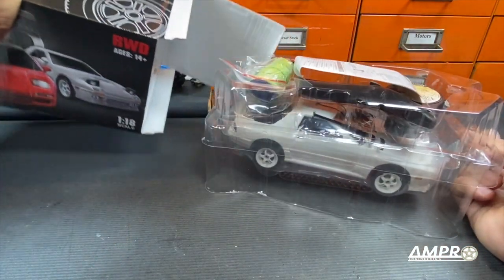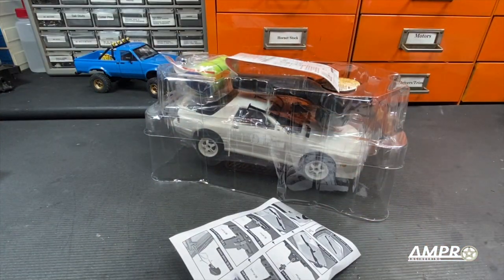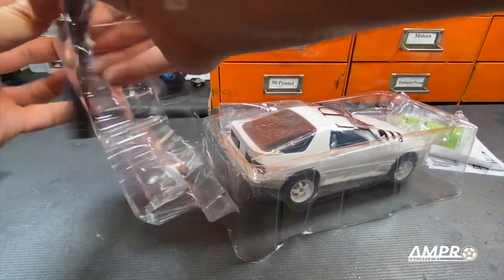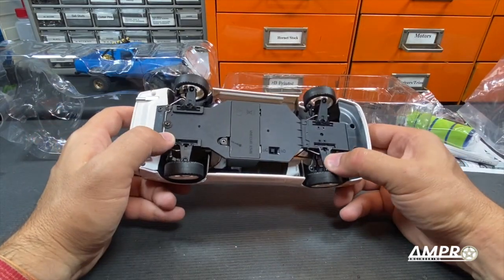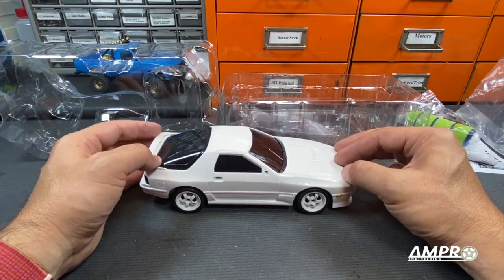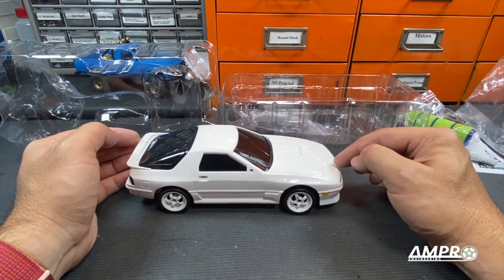All right, so here it is out of the box. I'm already digging the white on white. These are for the remote. Okay, take the car out. This has different A-arms. Interesting, the arms are different than the 8.6. This car feels a little bit bigger. Wow, I like the suspension. A little bit high in the front.